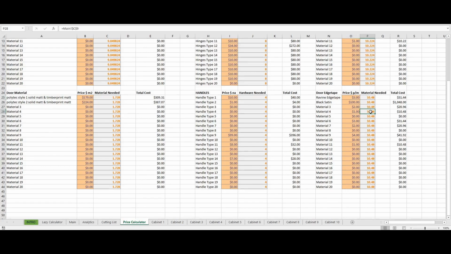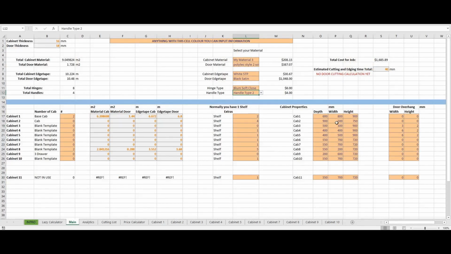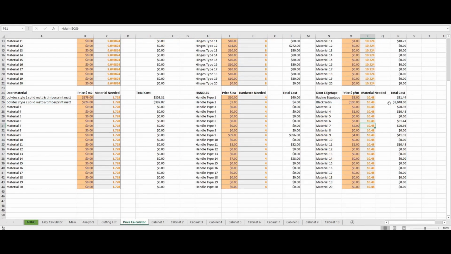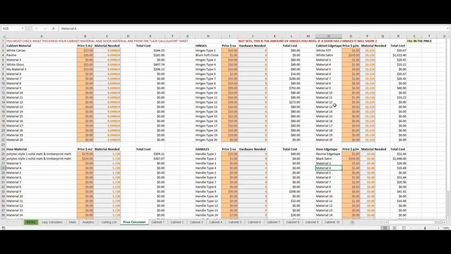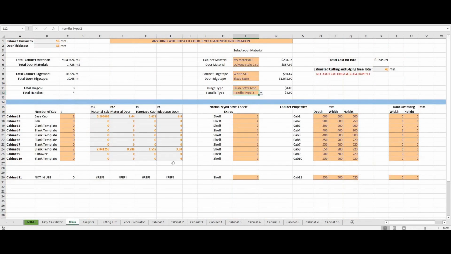So this may not be locked. Oh, it is locked. Perfect. Back to it. So I'm not able to change this because this is a calculation. Anything with this color is a calculation. Anything with this color is an input. I can put it in. Anything that can do names, I've allowed it to be typed up because obviously you want to have your own names. Fantastic. So go back to main.